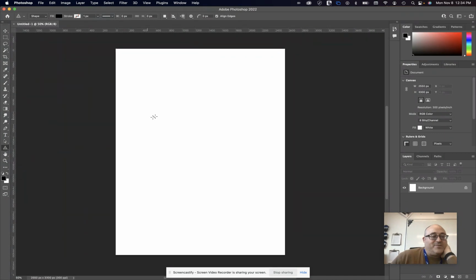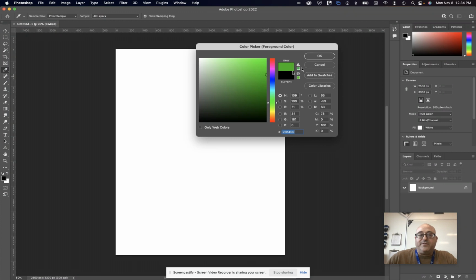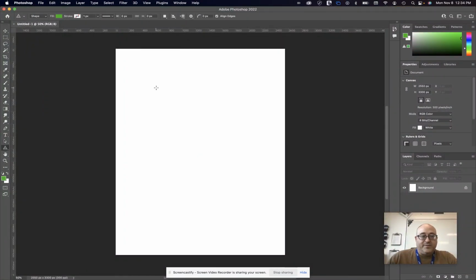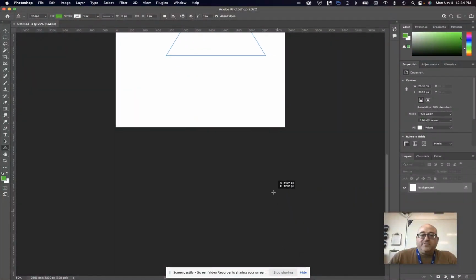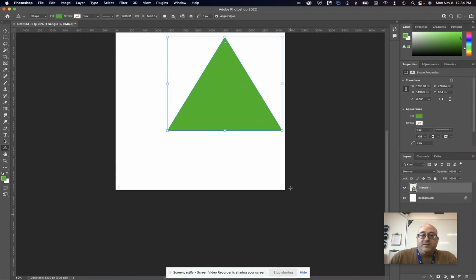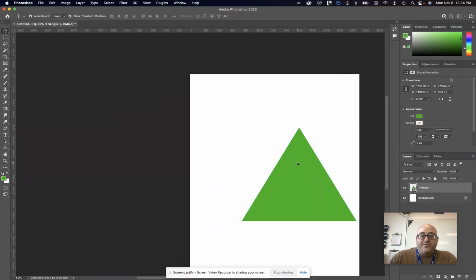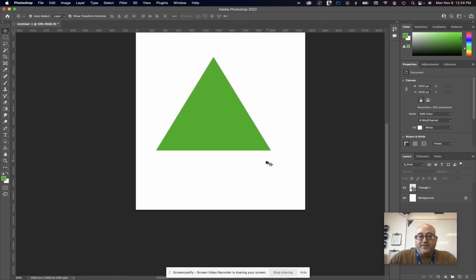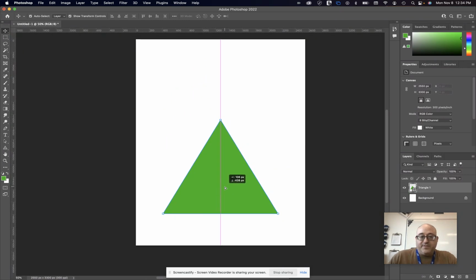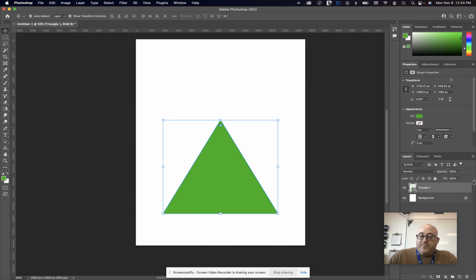So first we're going to go to triangle. I'm going to choose our color, which is, of course, what color? Green. And I'm going to hold down Shift to make a nice even triangle. And we'll see something like this that we can move and put into our document. And we're going to rename this tree. Now, tree is not just one triangle, although if you really simplified it, it could be. We want to add more than one layer.